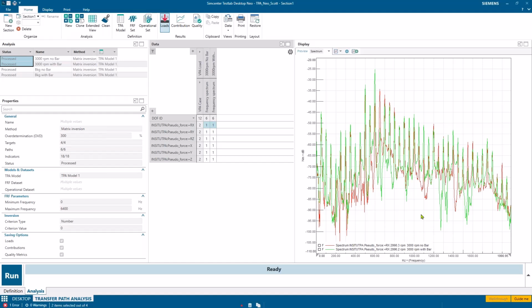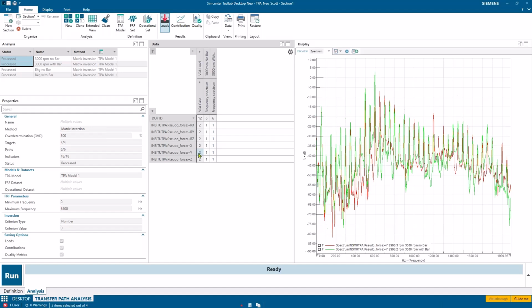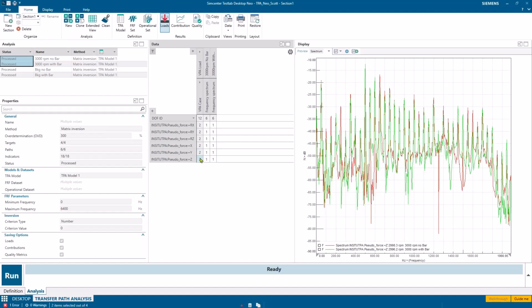The theory of blocked forces tells me that my blocked forces should be the same regardless of what receiving structure I have them on. And I can compare those directly, and I see very nice agreement in terms of the content and the level of my blocked forces between the different degrees of freedom. So these are properties of just that wiper motor. The structure has been backed out, and these are my blocked forces.